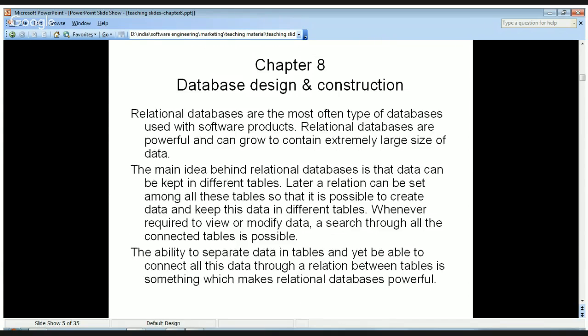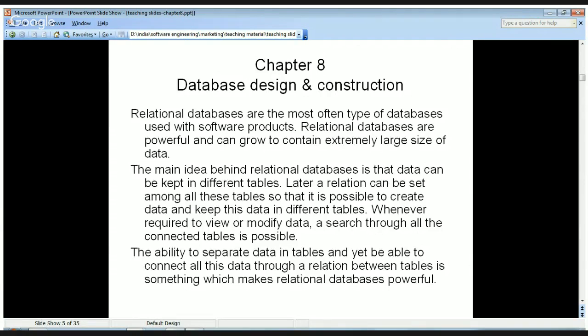So, relational databases are mostly used by software products, and the reason for their usage and their popularity is that you can keep the data in different places, like in different tables, and at the same time, if you need some relevant information, then generally there will be some table joins, and through these table joins it is possible to find out relevant information. And all these operations will be very fast, as compared to data which is kept in a file, where finding and doing anything with the data is a very slow operation.